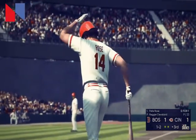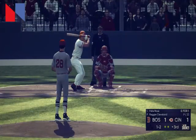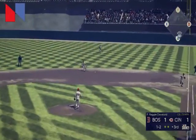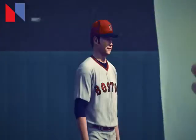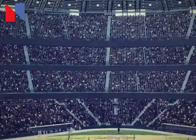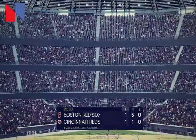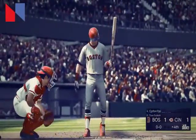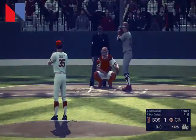Well, somebody's sitting off speed right here. Only way he was late on that heater is he was expecting another changeup. Again, a 1-2. This should end the inning as it's sent out to second. Fielded cleanly. Throw to first with time to spare, and the side is retired. Reds are down in order. We played 3 full. We're tied at 1. All set for the start of the inning, and that'll bring in the first-year catcher, Carlton Fisk.